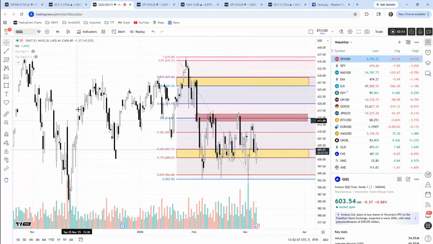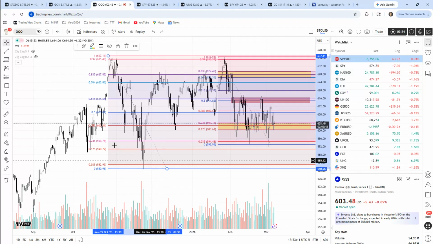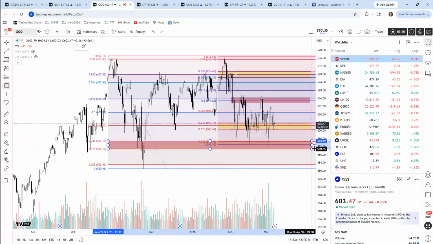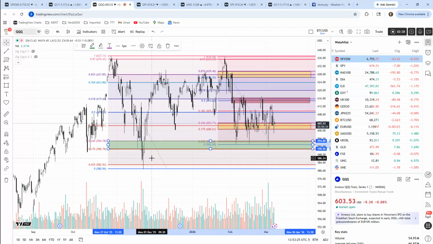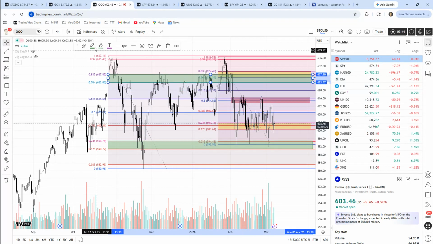But again, these levels, these defense levels, as you're following this trend, you also want to pay attention to potential previous defense levels that would be playing out. So you can just as easily come back over here and identify that we have a defense level down here, which is acting as major support. And we have a defense level up here acting as major resistance. Notice how that defense level plays into the previous defense level.